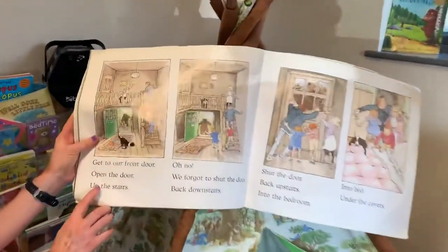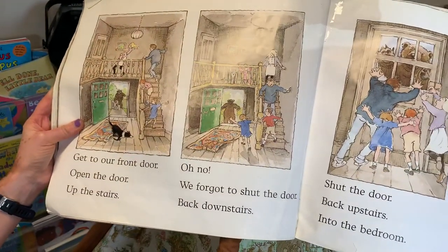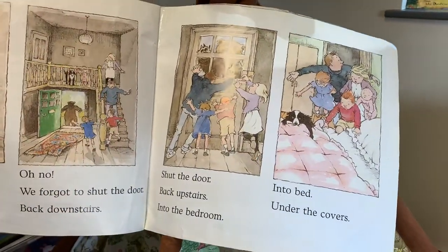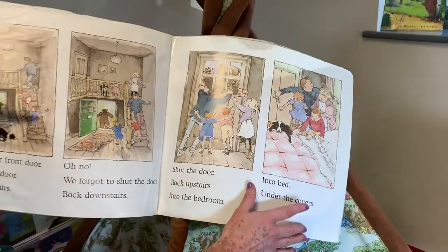Get to our front door, open the door, up the stairs. Oh no, we forgot to shut the door. Back down the stairs, shut the door, back up the stairs, into the bedroom, into the bed, and under the covers.